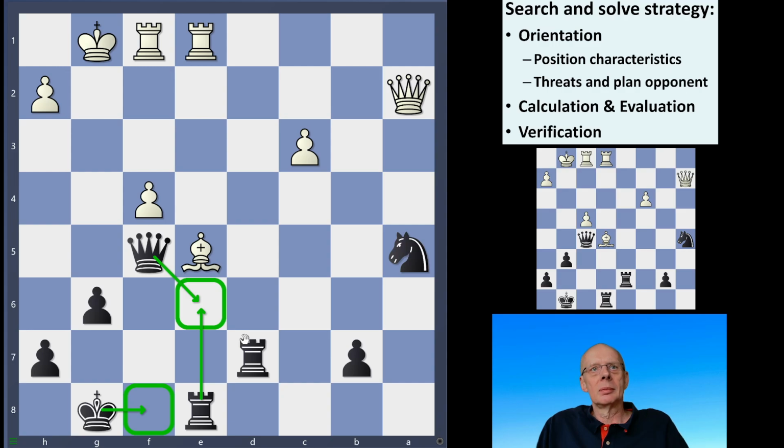Now we have to figure out what the difference is. So queen e6 allows the trade on e6. But after queen takes a5, we get our counterattack with queen g4 followed by rook d2. But can we avoid the trade on e6 and go for more with either king f8 or rook e6? So I'm going to take this away for now, and we have two candidate moves left to evaluate: king f8 and rook e6.